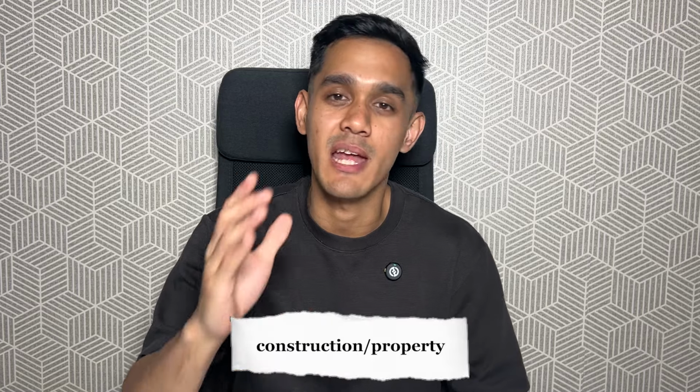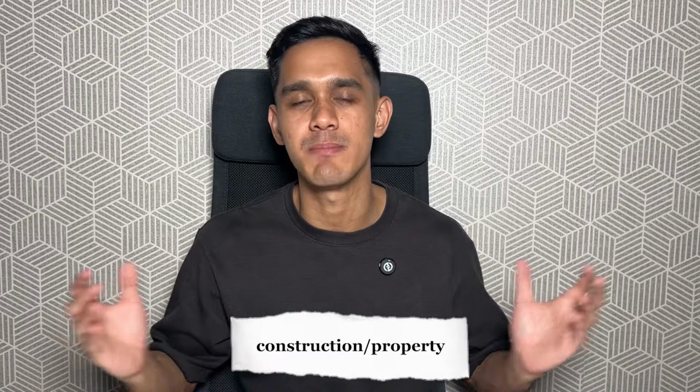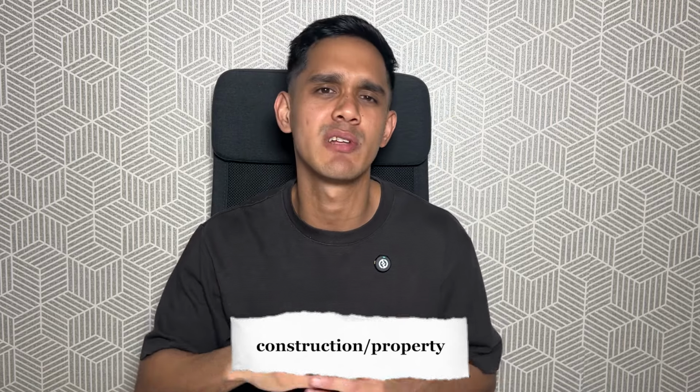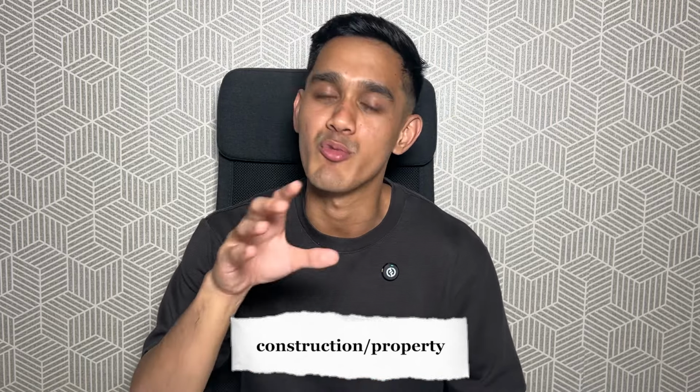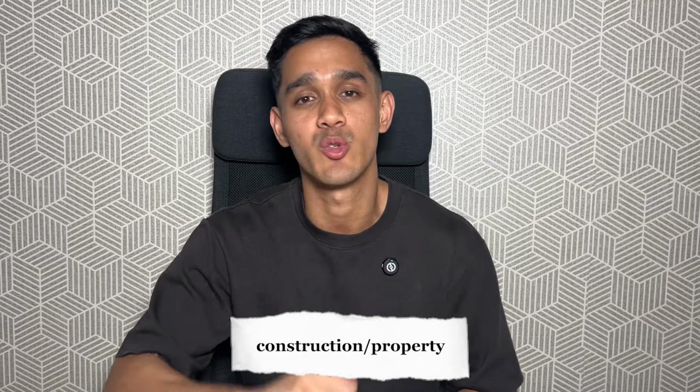Moving on from the data center theme, we have the construction and property companies. I guess they are still kind of linked to the data center theme, because with the booming data center market as well as a generally strong economy, these guys are really starting to benefit now, which means that they are one of the top performers in Bursa in 2024. In fact, just looking at it now, they're actually the best ones.